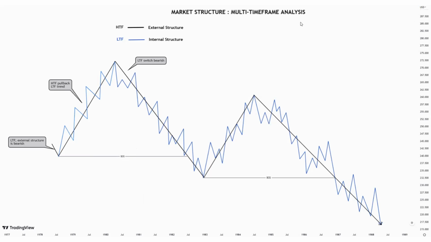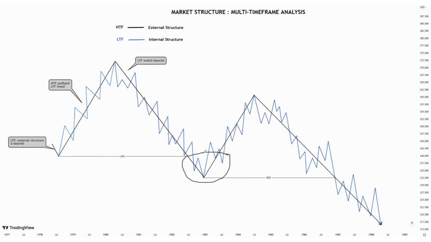Right. So after the break of structure, what do you expect? A pullback. How do we know that the pullback is about to take place? The internal structure will switch bullish in this case. So you can take this pullback, but you're aware that the price may just come here and continue. Because here we're only looking at market structure, we're not looking at other things. If you're only looking at market structure, of course, it might be a bit challenging to take this because you're not really sure where you're taking it.